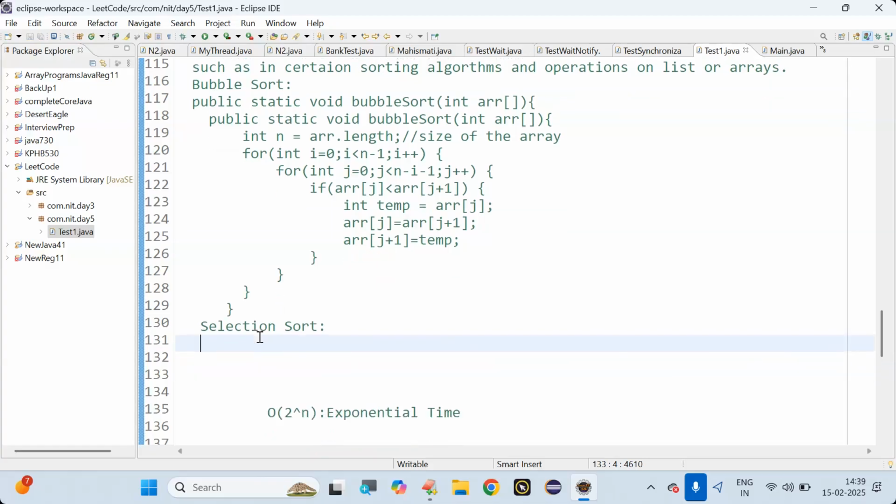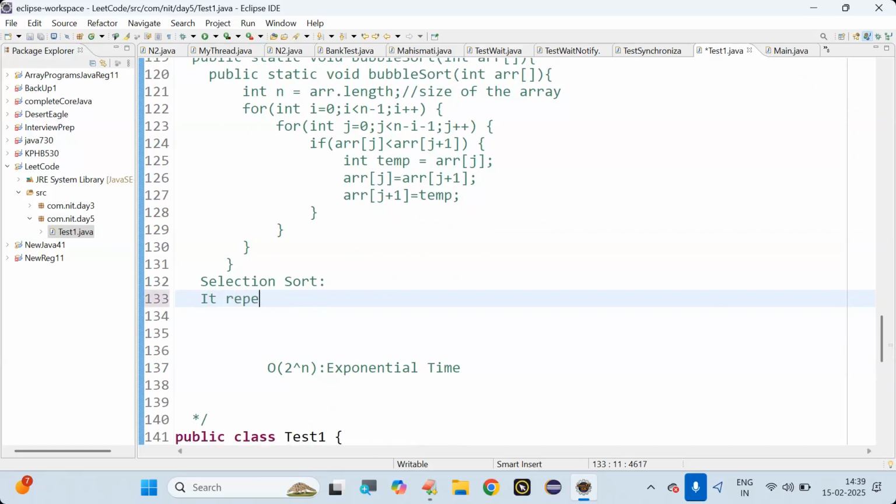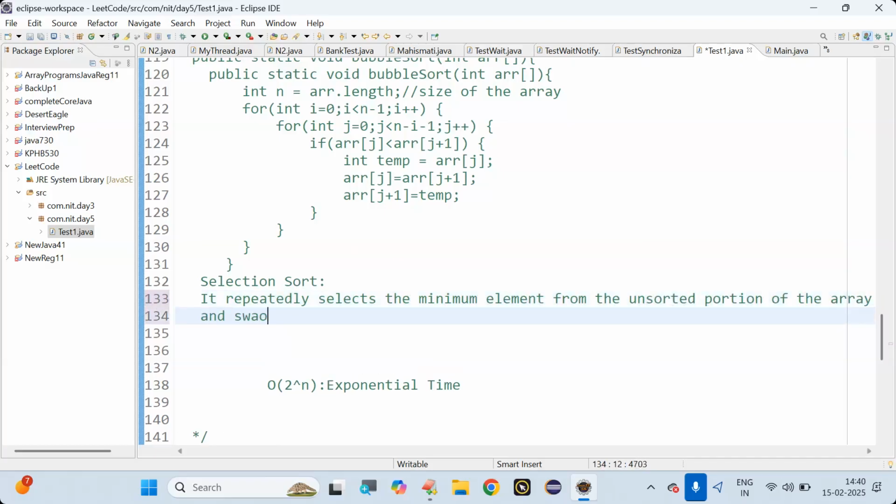Here it repeatedly selects the minimum element from the unsorted portion of the array and swaps it with the first unsorted element.